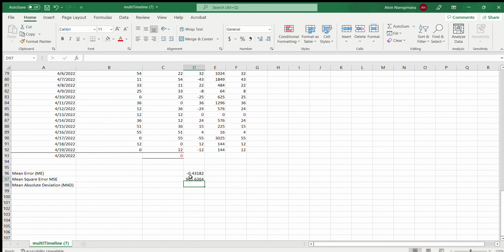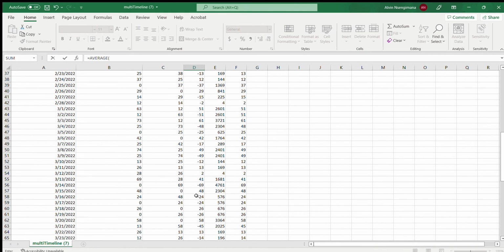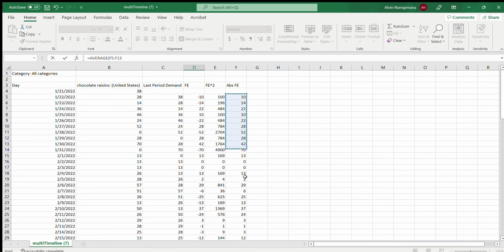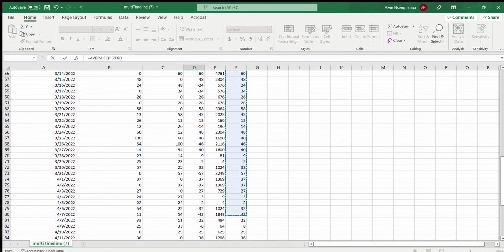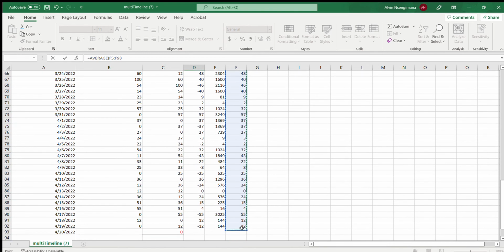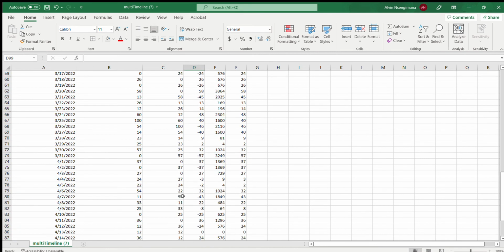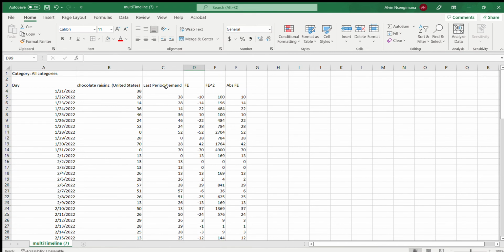So that's pretty high. And then our mean absolute error is the average of the absolute forecasting error. Close the parentheses, press enter. Perfect. So we have just demonstrated last period demand using 90-day data for the word chocolate raisins.